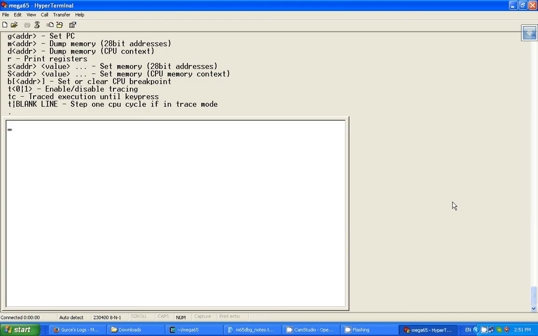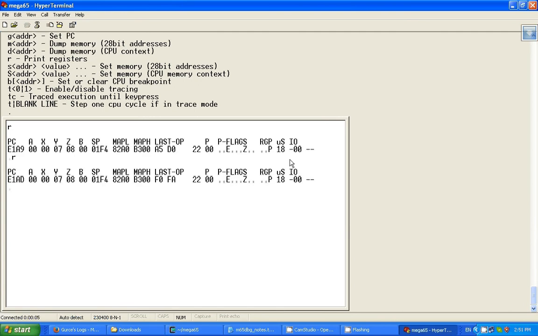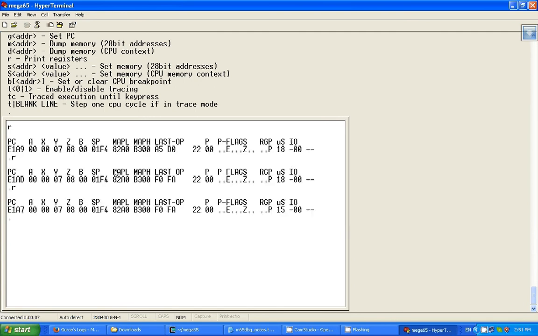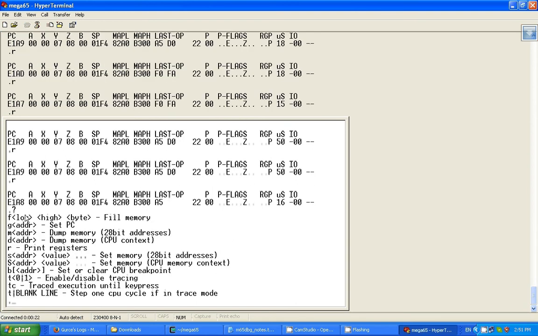We can open up your terminal program, and I guess a good command to start with is R, the letter R, R, R, and we can see the registers being displayed. We can see the PC is moving about a lot because it's currently a live running system. The CPU is running at normal speed. And we can type H, and you'll get a list of raw commands available to you.